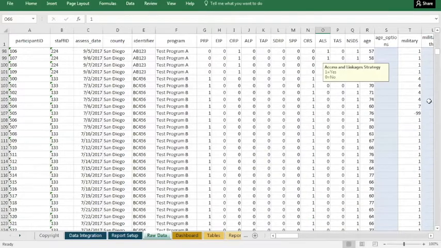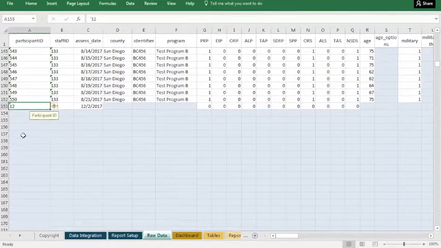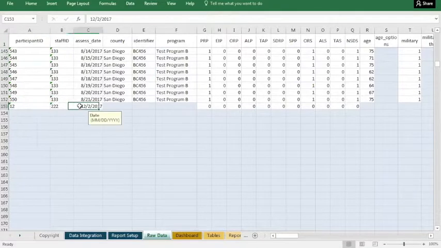Now a new line has been added to my raw data worksheet. So this is the data you just saw me enter in here. And if you made a mistake while you were filling out these forms, you can manually change them here. So if I entered the wrong date or something similar, I can just retype it in here. So this leads me to the second option for integrating data into this spreadsheet. You can manually enter your data directly here. Simply type in the data using a new line for each participant.